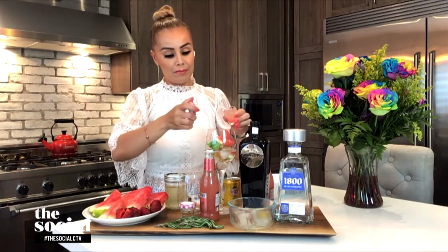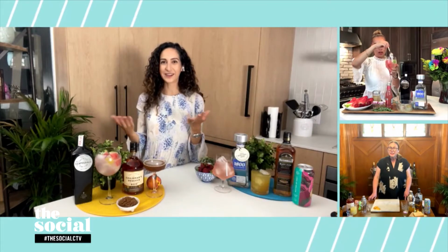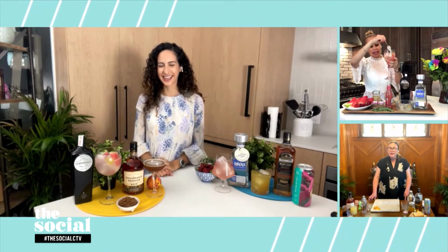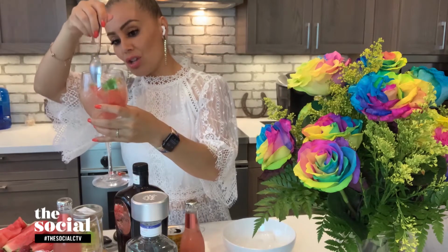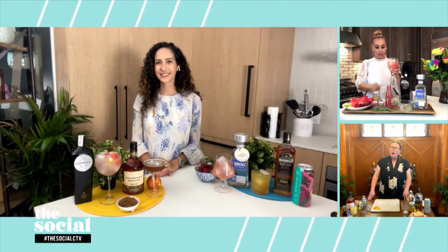Next, we're going to add 1/2 ounce of grapefruit juice, and then you're just going to top it off with some tonic water. First of all, it looks so beautiful. Like it looks stunning. Like you can actually see the florals of the ice cube, and then they'll end up floating in your drink when they start to melt.